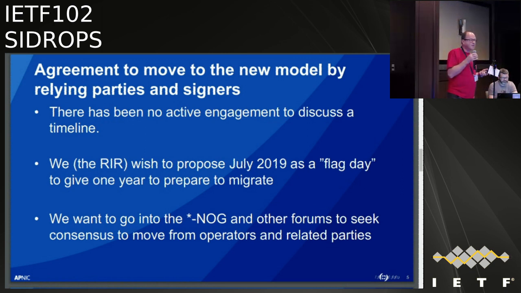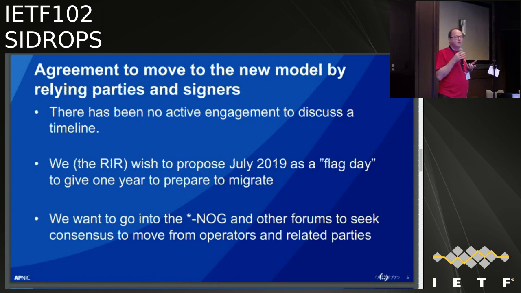Okay, so let's think about the second arc, getting agreement to move. We haven't had any sense of engaged conversation about this. So we haven't had a dialogue where we're talking with the real users of this in routing. What are your feelings here? Where do you want to go? How do you feel about the cost burden of a flag day?